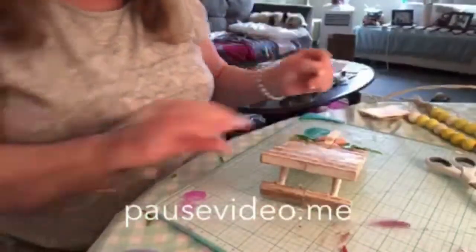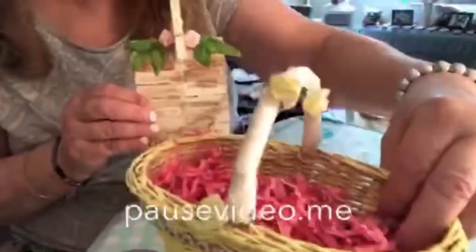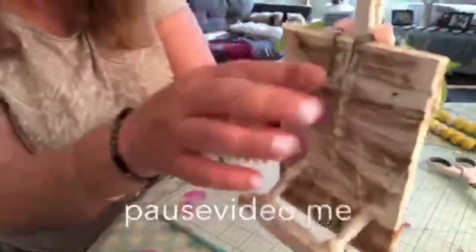All right, so there we have it. Two little pink roses, and then on her basket, she has the little yellow roses. Okay, so I'm gonna cut these little wires off here, and I'll be right back.